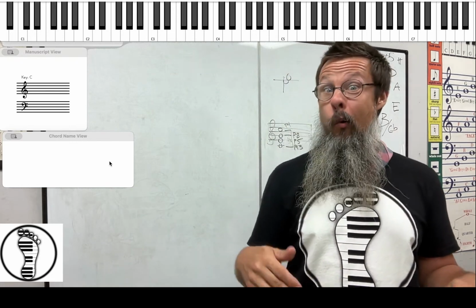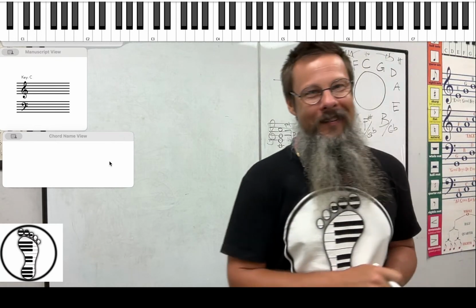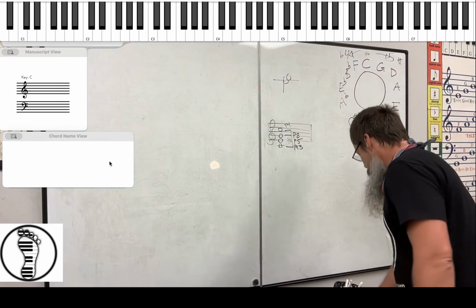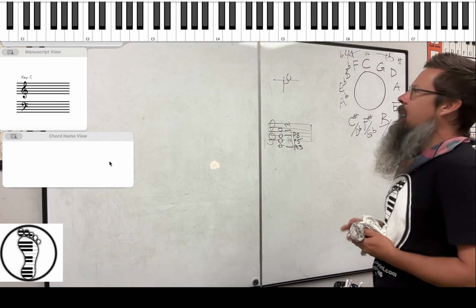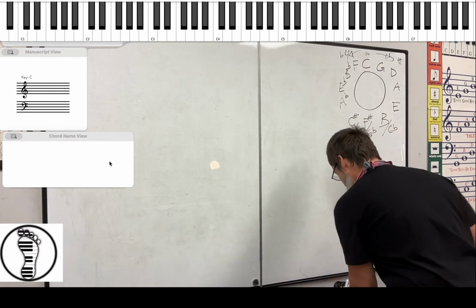You have to have some context to put that into a key so you know what notes to throw in your transcriptions or your notations, so thusly you could put it all together and have a finished product rather than just something abstract and vague. So what I'd love to do right now is just show one of these, let's say in the key of F. So let's go over to the other side.